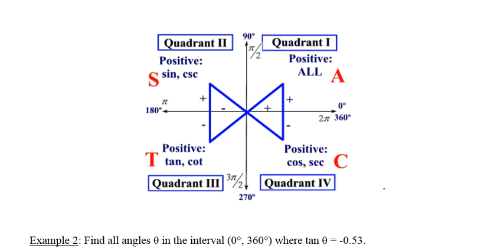Now we've already looked at sine, cosine, tangent, and so on, but we haven't actually looked at how it looks if we lay them all out. This picture that you're seeing in front of you now is discussing whether the ratios are positive or negative and how that changes as you move throughout the quadrants. In quadrant 1, they're all positive. So all 6 trig functions are positive in quadrant 1. In quadrant 2, the only positive ones are sine and cosecant.